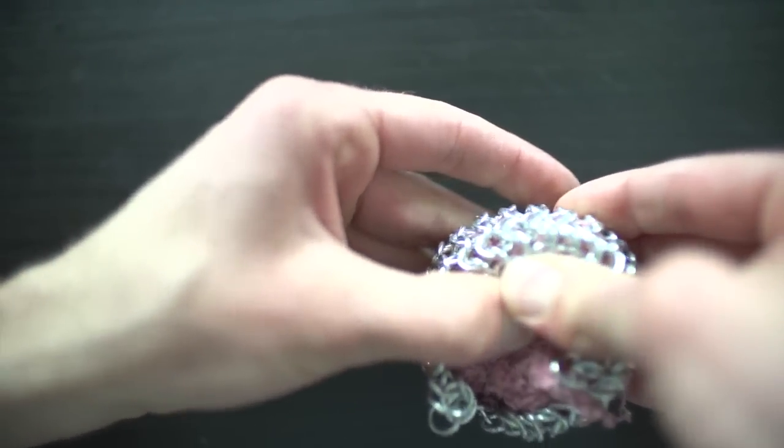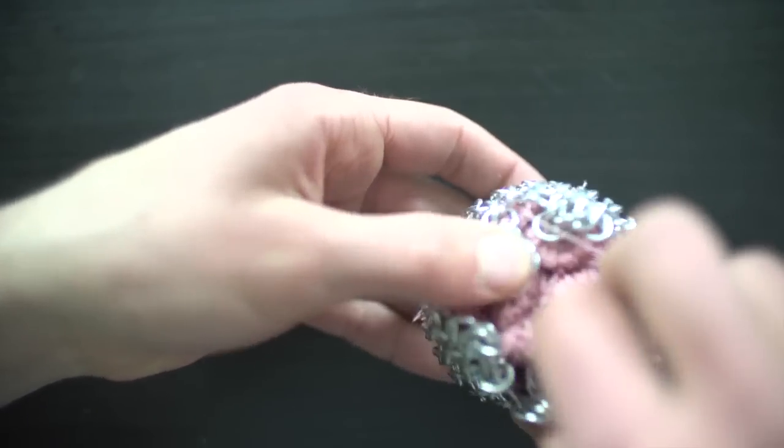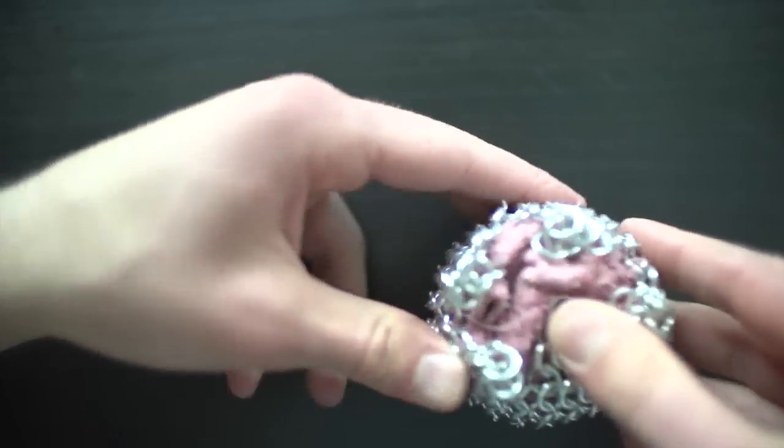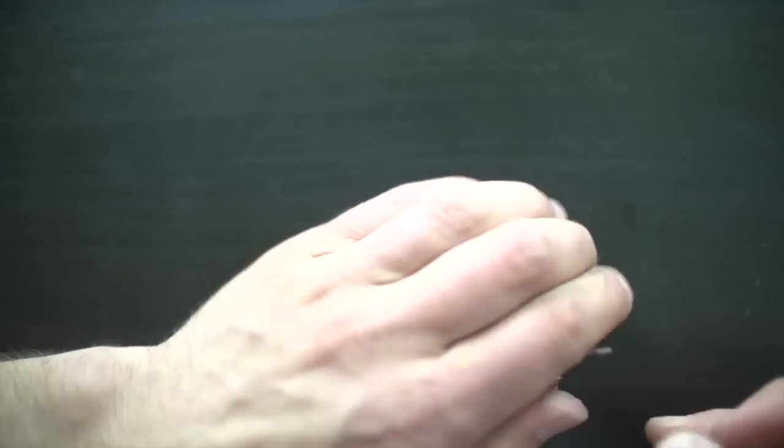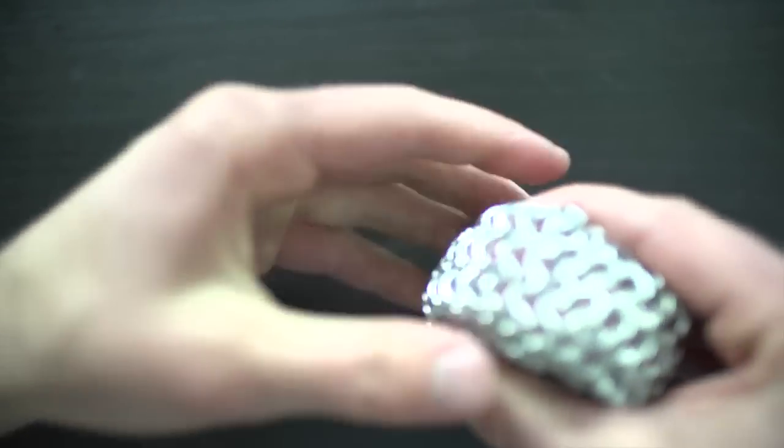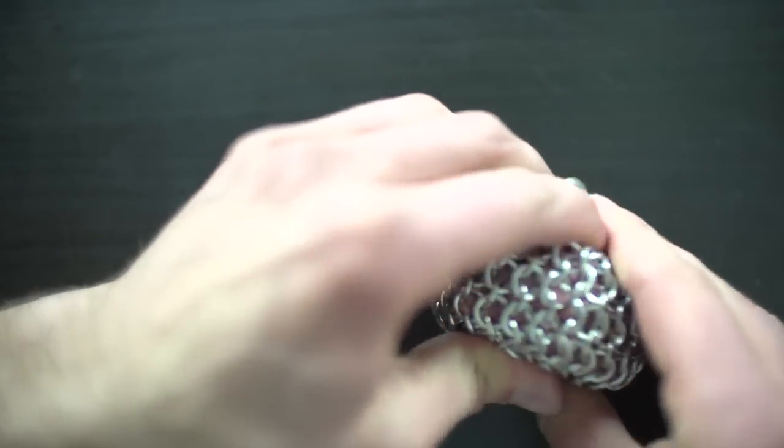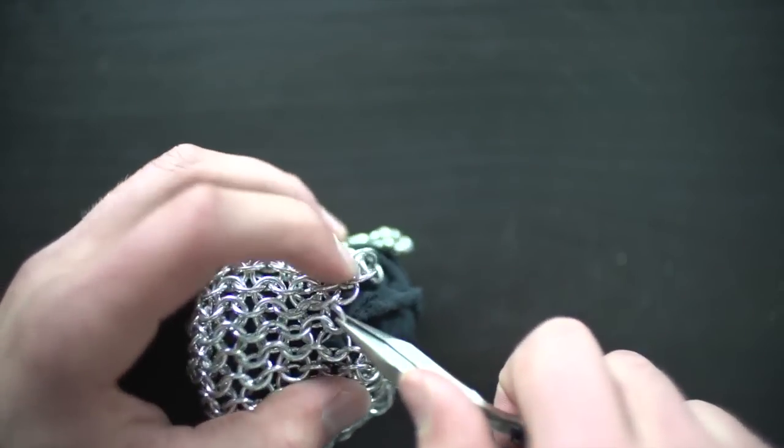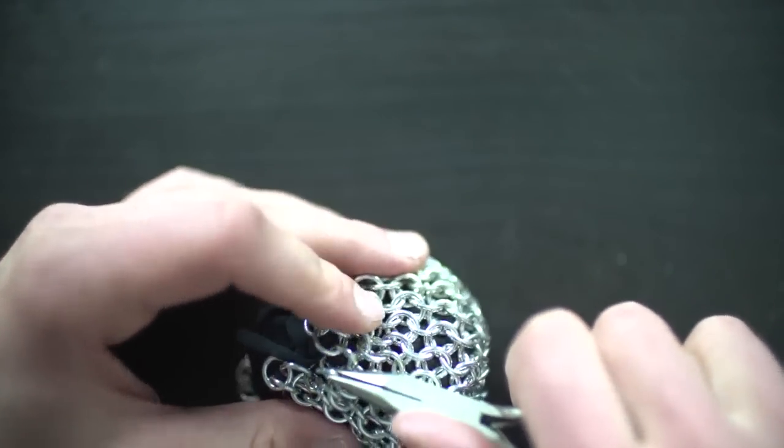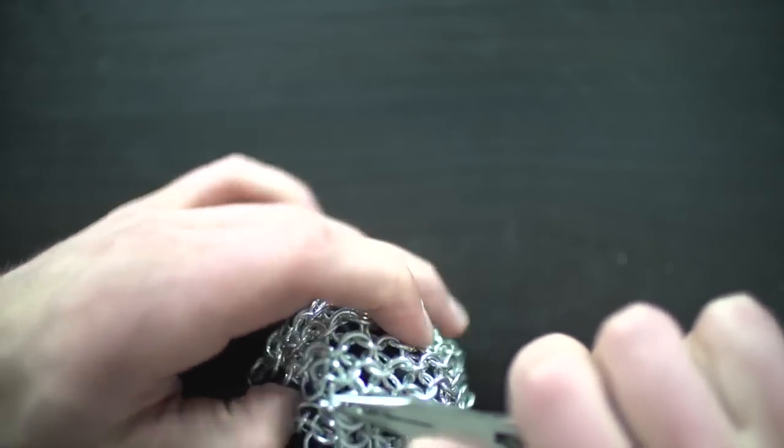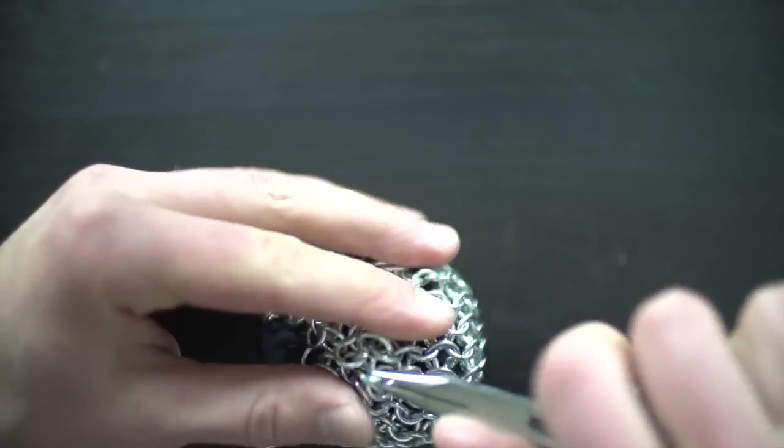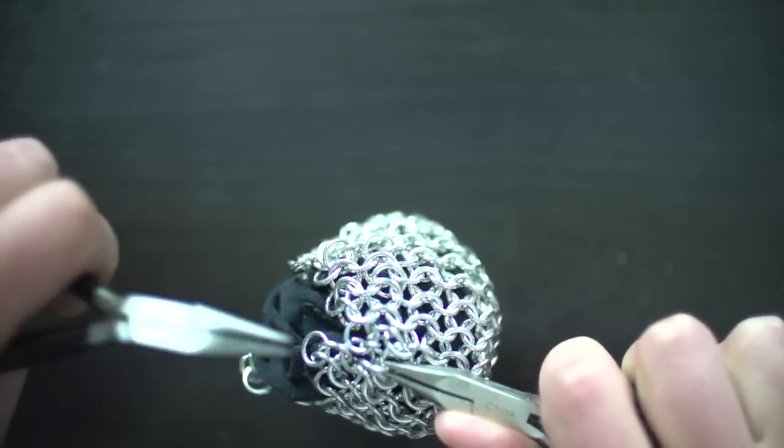Stuff some rags into the hacky sack to hold everything in place. The final step is to weave together the pyramids on the top and bottom. The process is identical on both sides, but I'm showing the second side I wove together here as it's easier to demonstrate what's actually going on. Now starting from the bottom, weave the pyramids together like so.